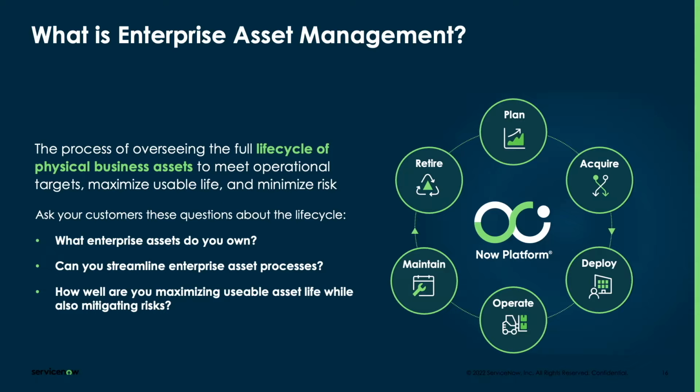So what is enterprise asset management? EAM is the end-to-end lifecycle of managing your business critical assets. So the intention here is to be able to meet operational targets, maximize the usefulness of your entire asset estate, and minimize the risk around these assets. So throughout this life cycle, from the planning to the retirement of these enterprise assets, customers should be able to answer what assets they own, what processes they can streamline, and what is the usefulness of all of their assets while mitigating the risk.